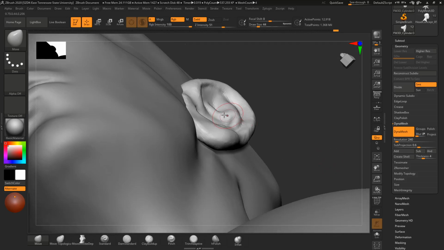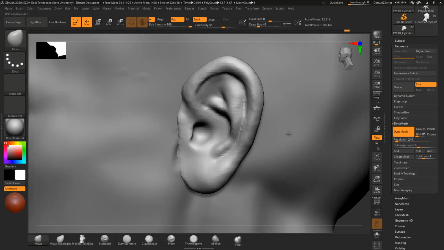And I mean, you might notice that I use the brush first, the drawing type of brush, and then I use the move brush to move certain areas. There we go. So it looks like this. Okay.